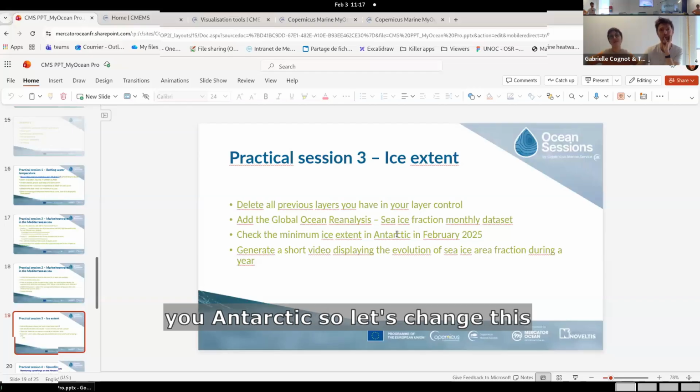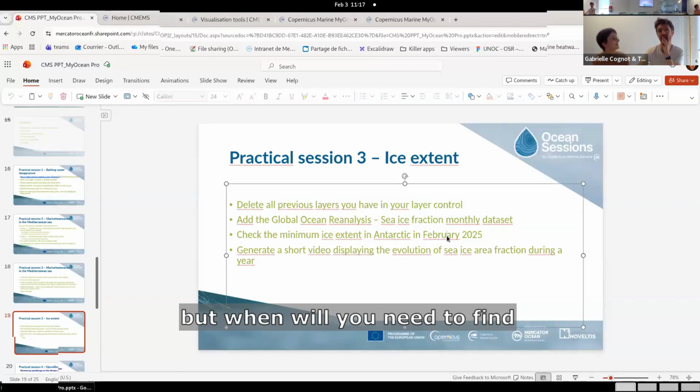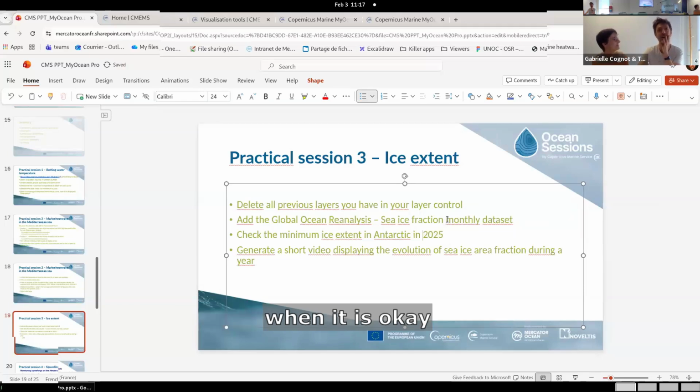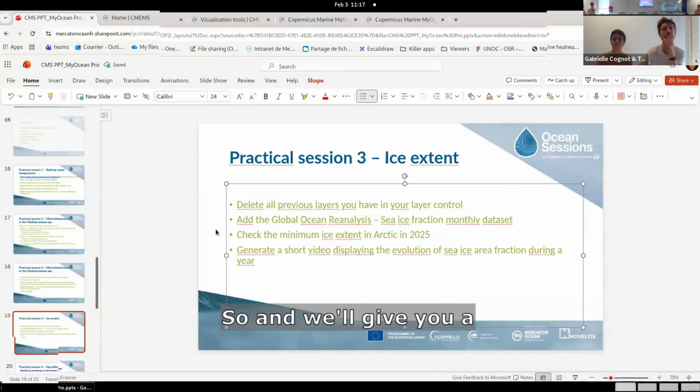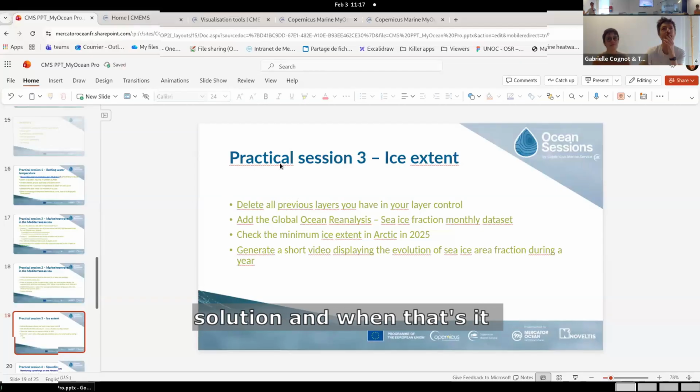I already showed you the Antarctic, so let's change this and see the Arctic then. It won't be in February, but you need to find when it is. Yeah, near September. And we'll give you a solution when that is.